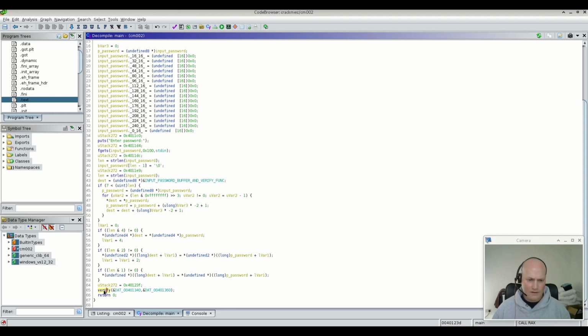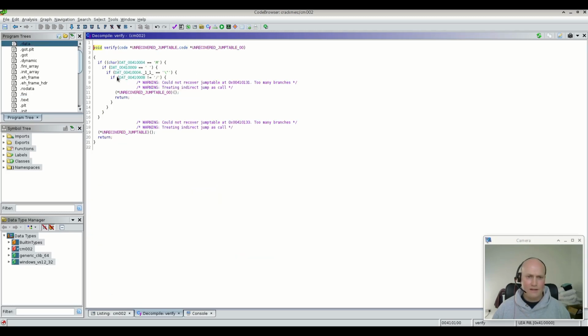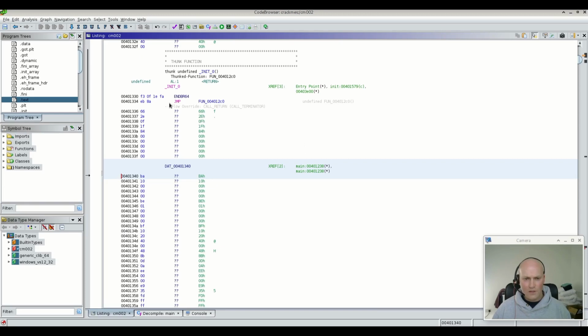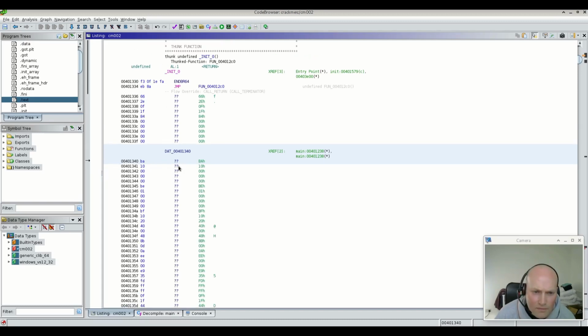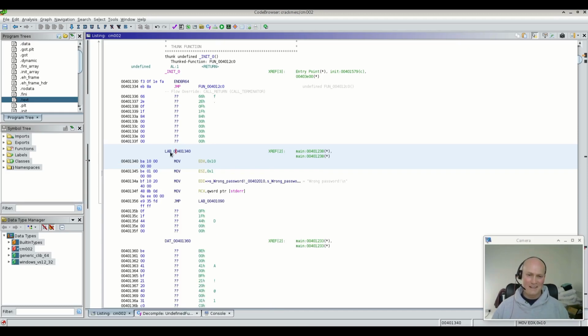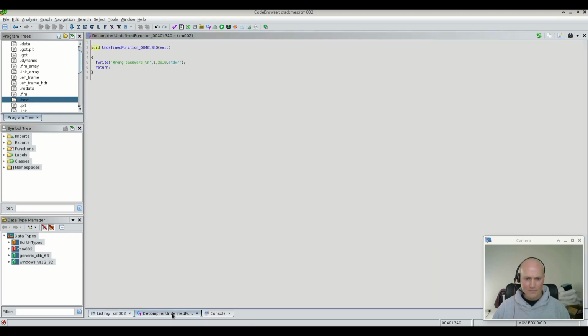And we can see from this function that we've just decrypted, it takes these two addresses in, and you can see that it's using these addresses to call them as functions. So they're actually functions. So if we go back and we click on these, because we now know that they're called as functions, and these are in the text area, we should now be able to disassemble. There we go. Wrong password. So it says there's code here, and if you look in the decompiled view, yeah, it's basically printing out wrong password if we go that way. So these are the success and fail branches.